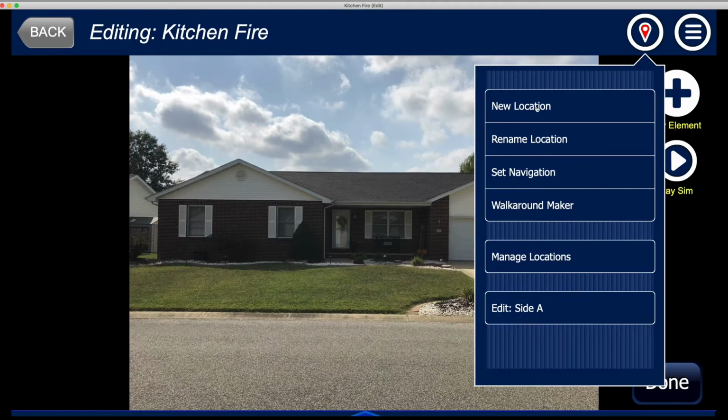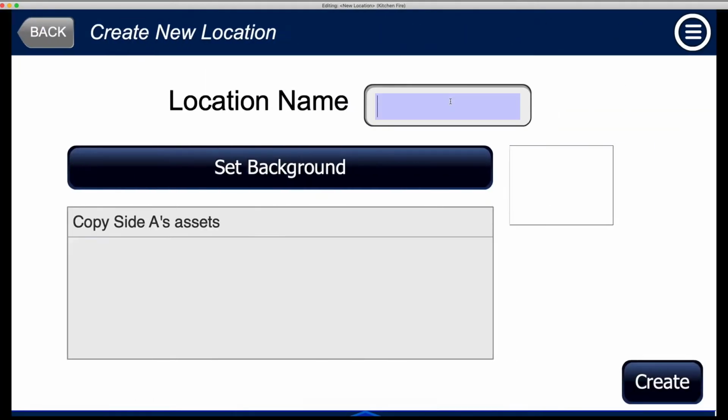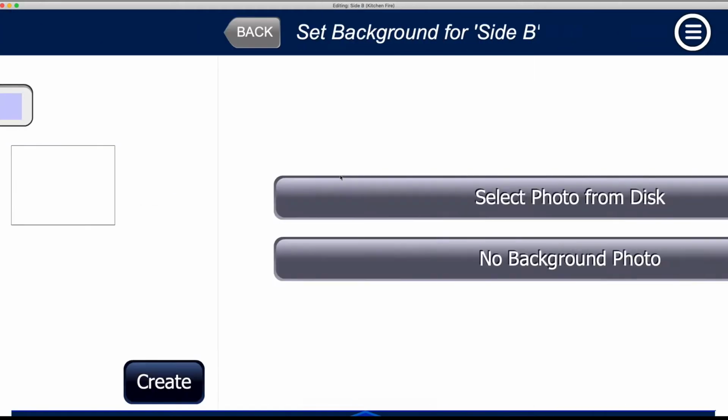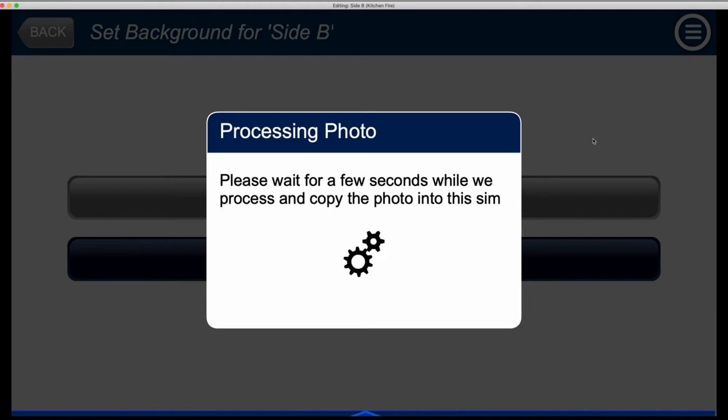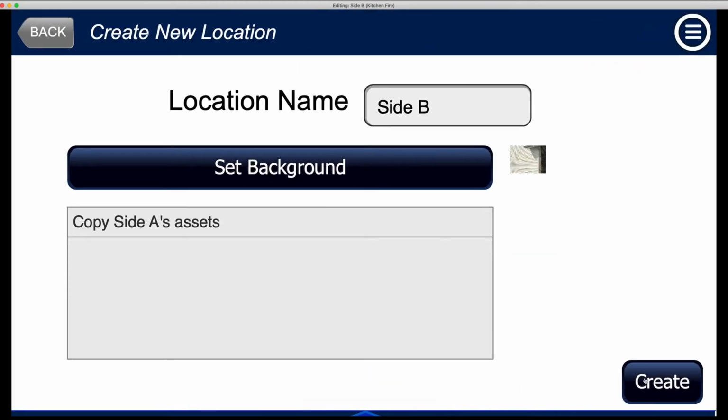Now we're going to go ahead and choose new location, and this will be side B. We're just going to work our way through. Here's where we could copy those assets if we had them from side A. And here we're going to do the B side. These photos are pretty good.